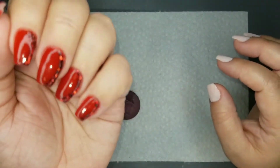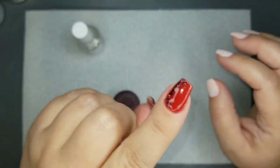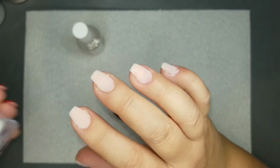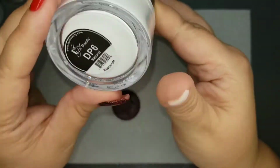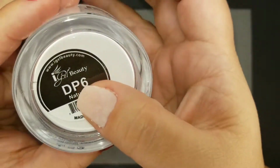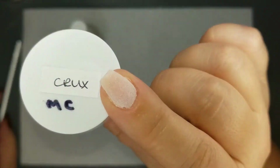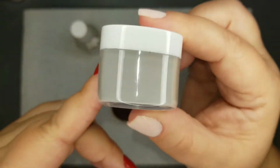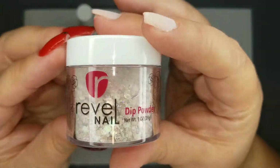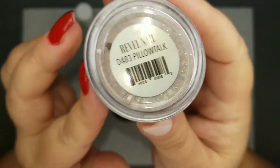So on my left hand I have my July birthstone, ruby inspired mani. I'll put that in the cards for you. And on my right hand I have just a layer of natural from iGel Beauty on all of my nails, and that's because one of the colors, this one, Crux, is a mood changer. This one my sister sent to me, so I don't have a whole lot. And I'll also be using Pillow Talk, so I do have more of that.